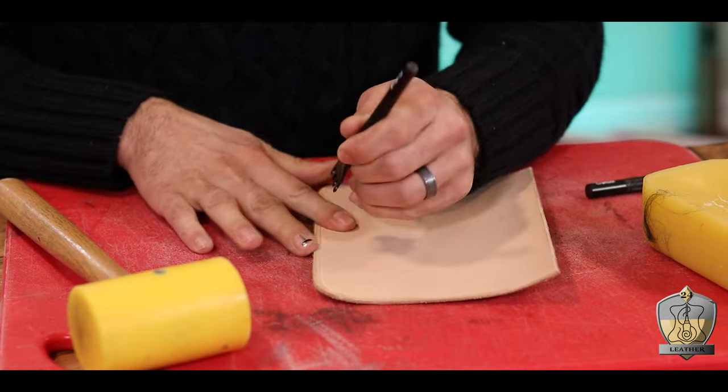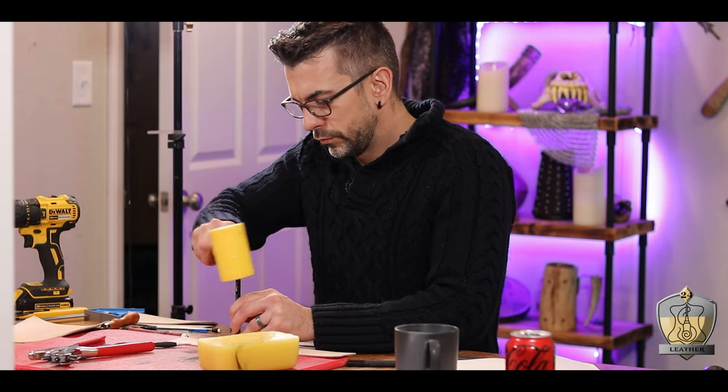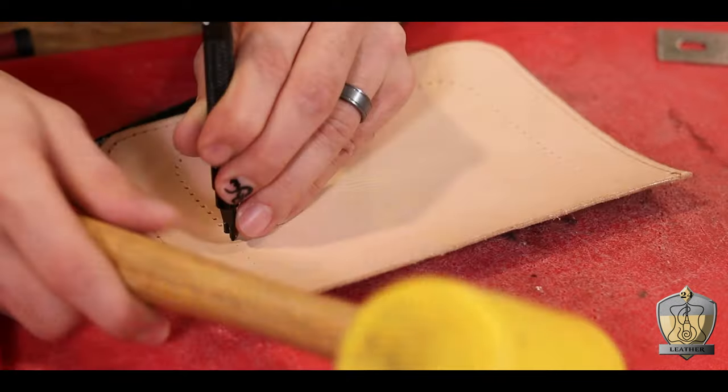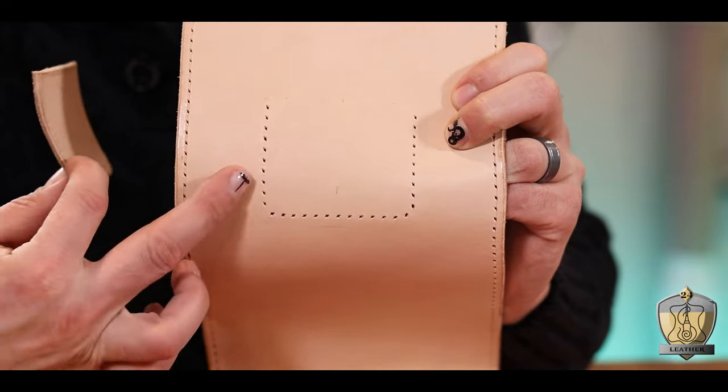With my measurements all figured out, I went ahead and started punching my holes. For strength and ease of holding everything together, I decided to punch my corner holes larger so they can hold rivets. This gives the bag extra strength when it's being pulled open, and gives me a leg up on starting because that corner is already in place. I did the same thing for all the rest of the gussets. Since I needed holes to transfer onto the larger pieces for things like the pockets, I used those pocket plates as a template, put them where they needed to go, marked through all those holes with a pencil, and then punched them. This way the front plates of the pockets, their gussets, and the backing on the actual body of the bag all match up exactly.